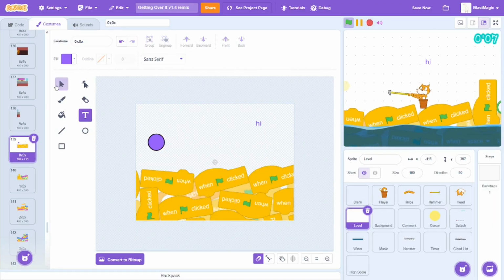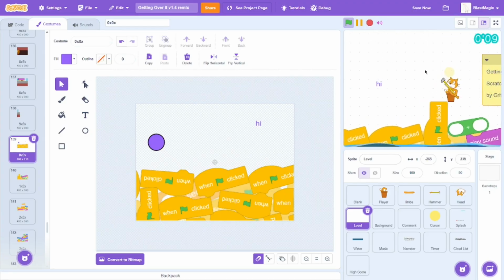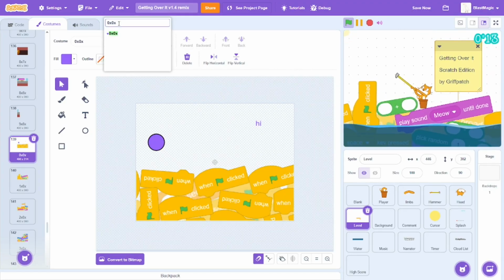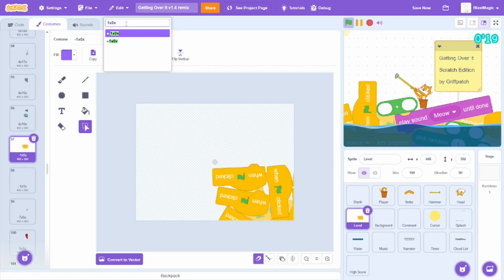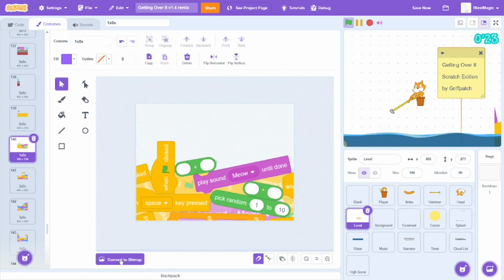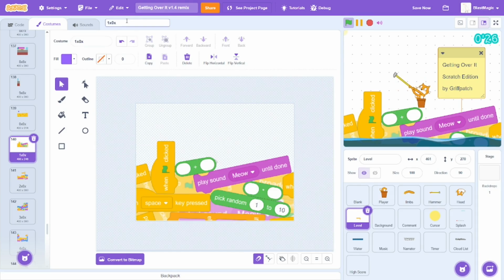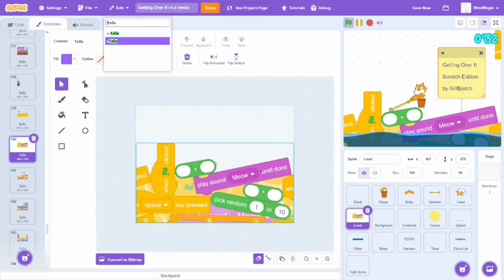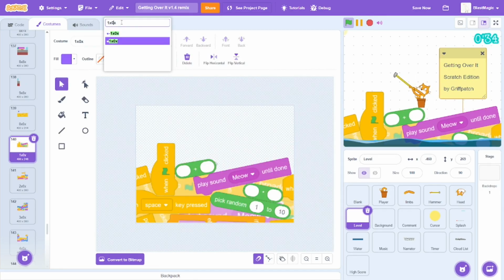Let's say I want to go to this part of the level here, which is to the right of this. So I'm just going to go here. The first number is the x value, so I'm just going to put 1x0x. Oh, that's negative 1x. Here's 1x0x, which is to the right. And if I want to go to the left, then it would be negative 1x0x. And if I want to go, let's say, up from here, we can go to the second number, which is the y value.